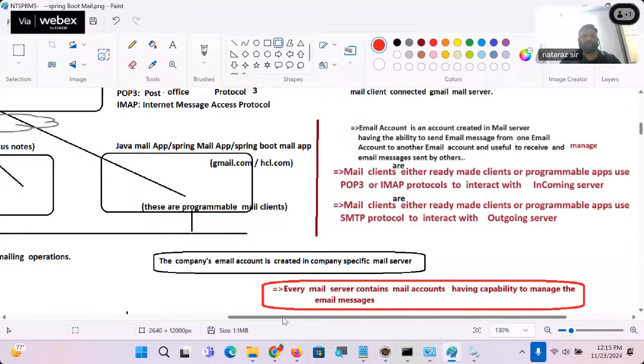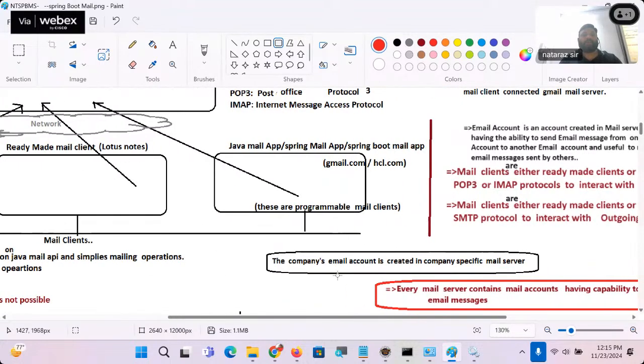Okay, tell me. The company's email account is created in company specific what? Mail server. OTSI.com. OTSI, they have their own mail server. Gmail is having their own mail server. Yahoo Mail is having what? Their own mail server. See, they might be using James Mail server or Microsoft Exchange server or Lotus Notes server.